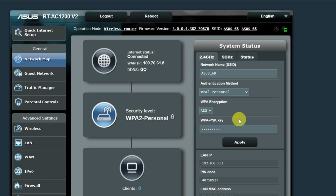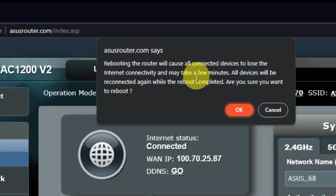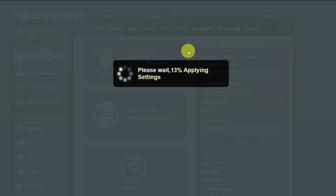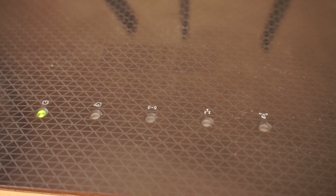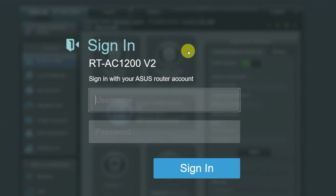Now you need to reboot your router. Wait a couple of minutes until the router is fully powered on. Now check if the internet is working. Just try Googling something.